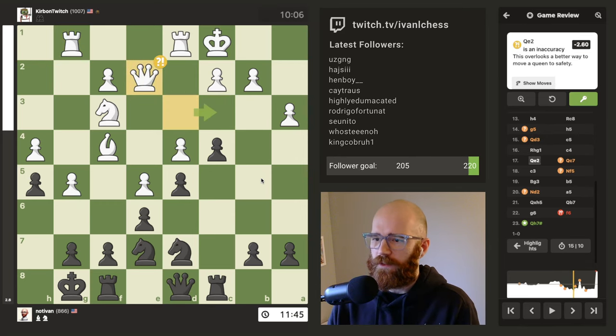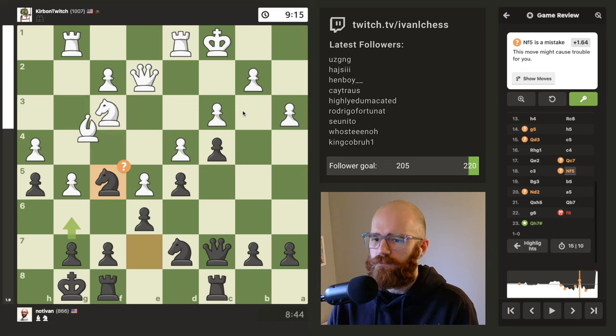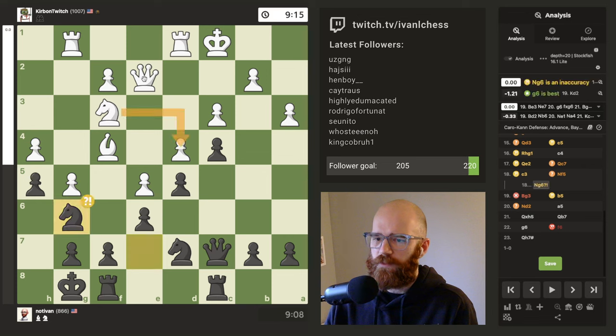Attacking the queen was okay. Pushing up. Getting the rook out here? Interesting idea. This move might cause trouble for you. Really? Knight f5? Really? I wonder what the engine would say about this here. This makes white's position better, right? Because he just moves the knight and he just takes this pawn. Yeah.